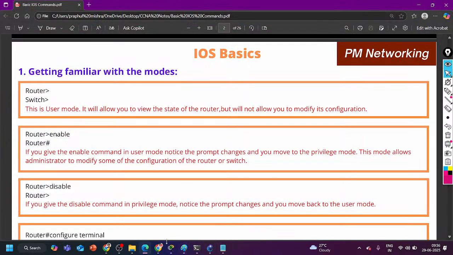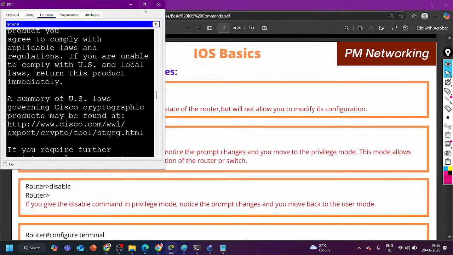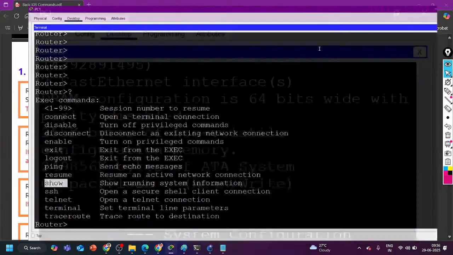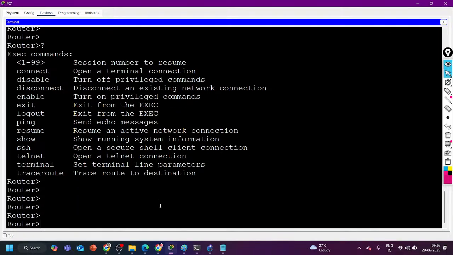As an L1 engineer, when someone starts their career in networking, let's say their first job, they will only have access in user mode, so that they cannot apply any change on the router, because they are freshers. What if they run a wrong command by mistake? For them not to break anything, yes, exactly.